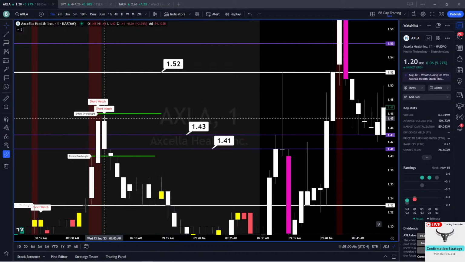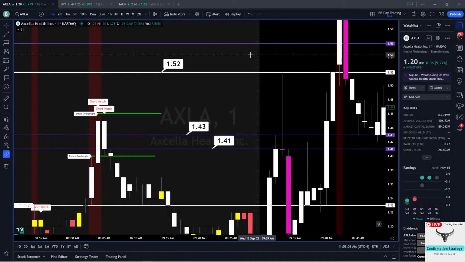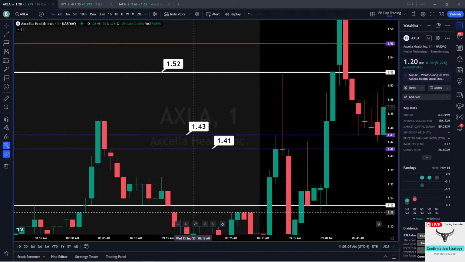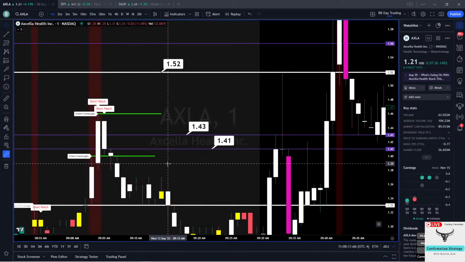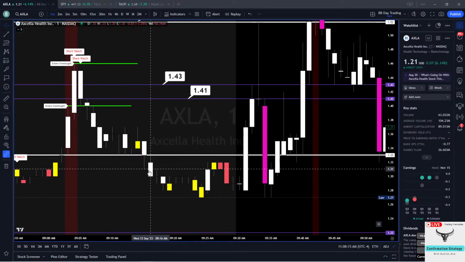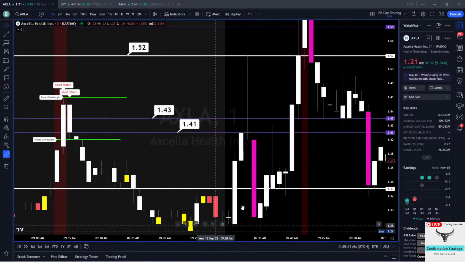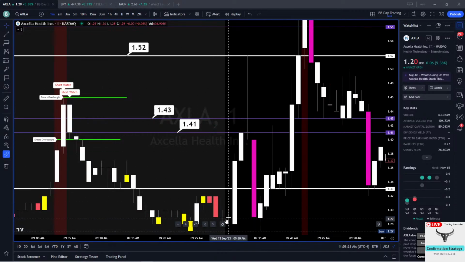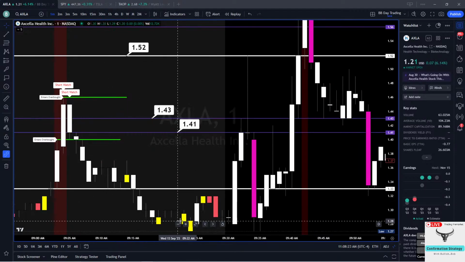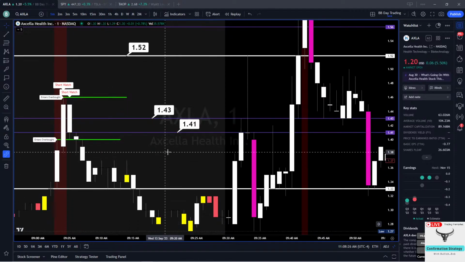Well, we had a close above right here. So if I turn off these candles, turn off the indicator here for a minute, you can see it closed above that level. But it didn't hold. It closed back below. That's it. That's our bearish signal. Get back out. And if you did get back out, well, then you avoided this loss. But of course, you could have held, and it could turn back up and go back up. But guys, I've seen more times than not, it continues to go down. So averaging down and holding, just not my strategy. Just doesn't work for me.